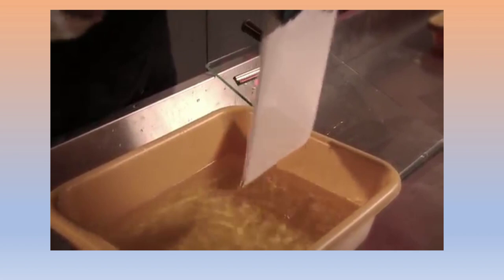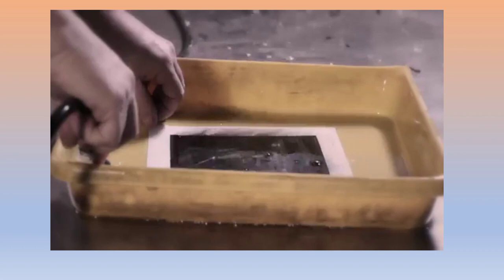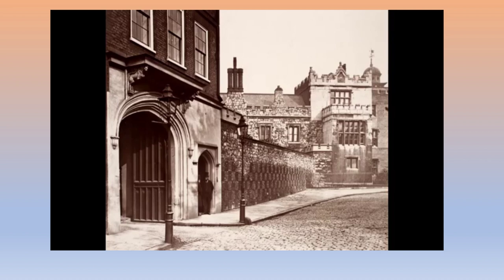A second piece of paper bearing clear gelatin on the surface is put in contact with the tissue. They're slid into a tray with hot water. The unhardened gelatin with pigment oozes out the edges. It's softening because of the hot water. You peel off the original tissue, and by washing it in hot water, you then take away all the black that you don't need in order to get a continuous tone photograph. The image itself is very, very permanent. It's still being done today. There are still people making carbon prints today.